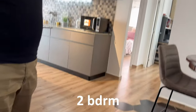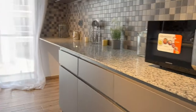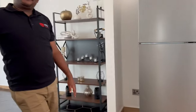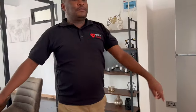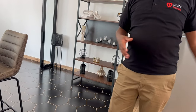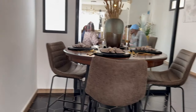So the bedroom is the way there. And then on the other side, you make one big master. I don't understand how big this house is. You can understand how big this is. A three bedroom. Yeah, this is like two. Basically, this was supposed to be the sitting room for another two bedrooms. So this was supposed to be the kitchen. So you maintain the bedrooms the way they are, and then the master can have the same.